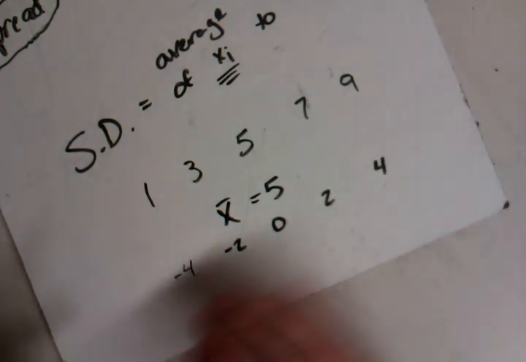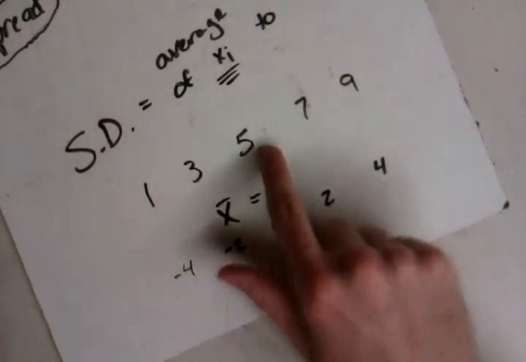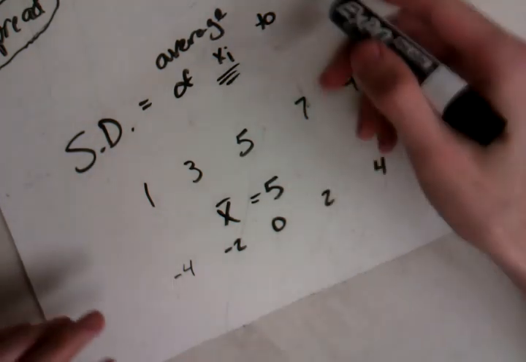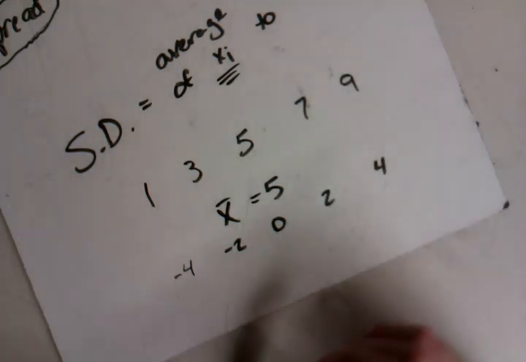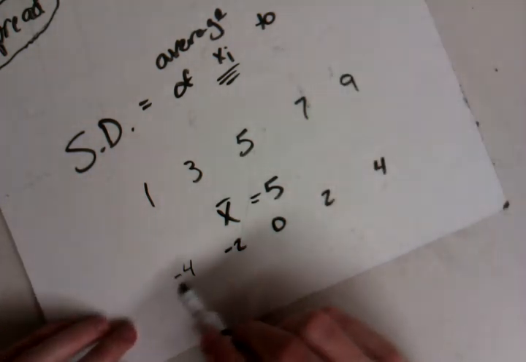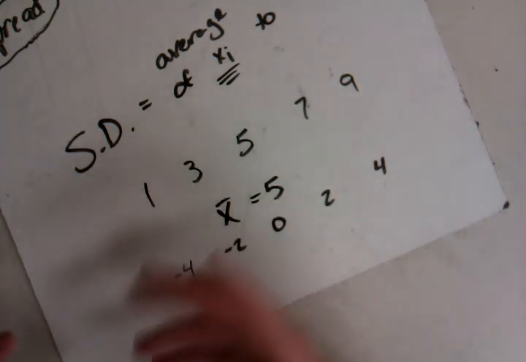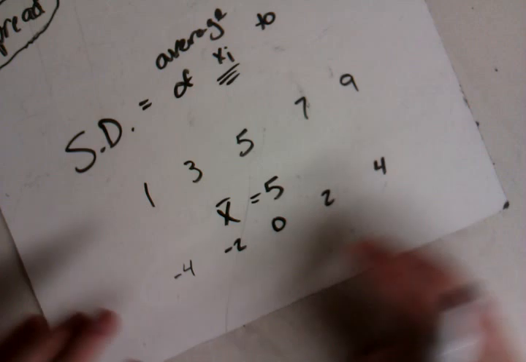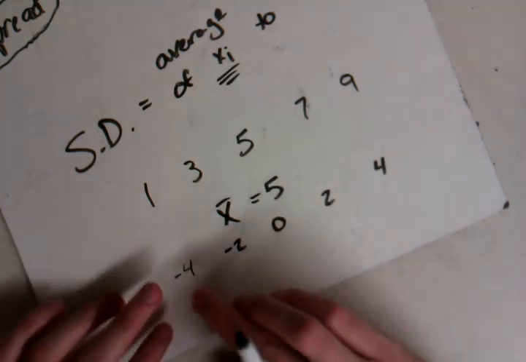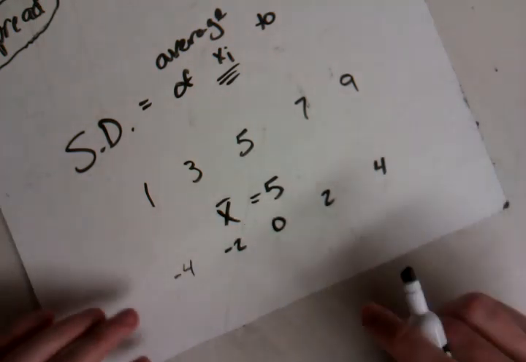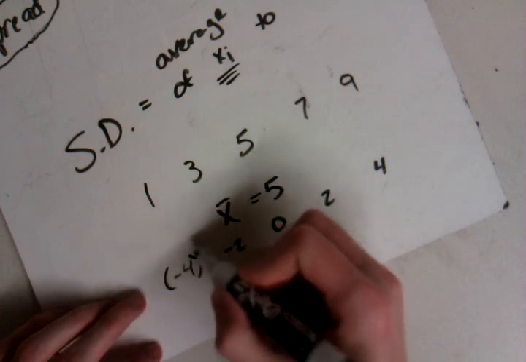Notice some of these are negative and some of them are positive, because some things are less than the mean and some things are more than the mean. So when we go to find the average, we usually add all these things up and divide by how many things we have. When we add these up, it comes out to 0. But that doesn't really make sense, because then the average distance would be 0, so the standard deviation would be 0, and that doesn't help us at all. The problem we need to correct is that we have negative numbers here. So to fix that, we go through and square all these numbers.